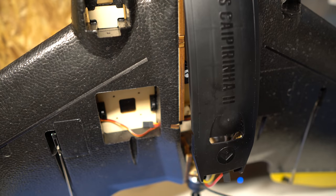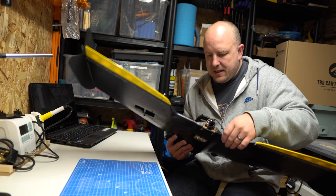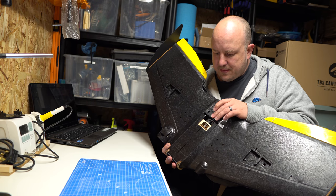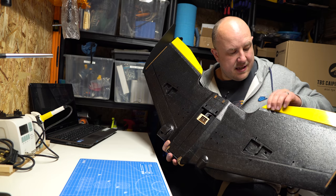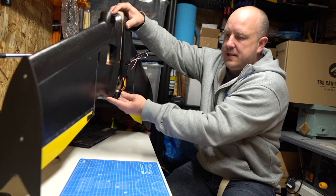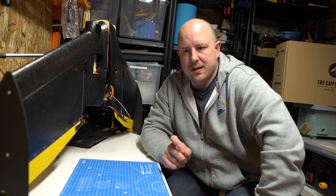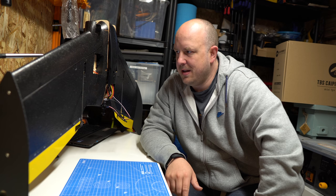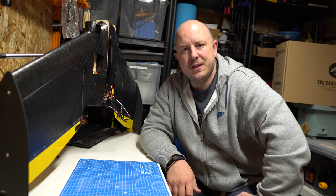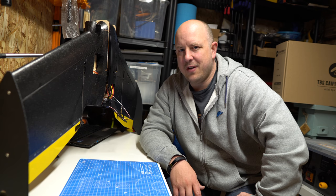So yeah, it's coming together nicely. There's a really good weight to it. All the epoxy seems to have dried nicely. As I mentioned, some silicone should arrive tomorrow, so I can pop that in there. The next stage is going to be doing the electronics install. I've got everything I need, except for one piece, which is still waiting to come into stock from Hong Kong. Then I can get things going. So part two will be the electrical install, and then part three will be the maiden flight, and see if I can get this thing to work.